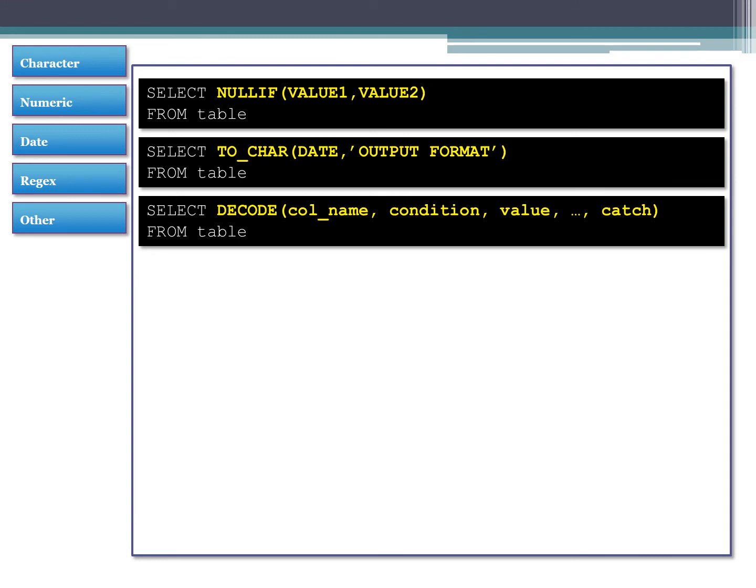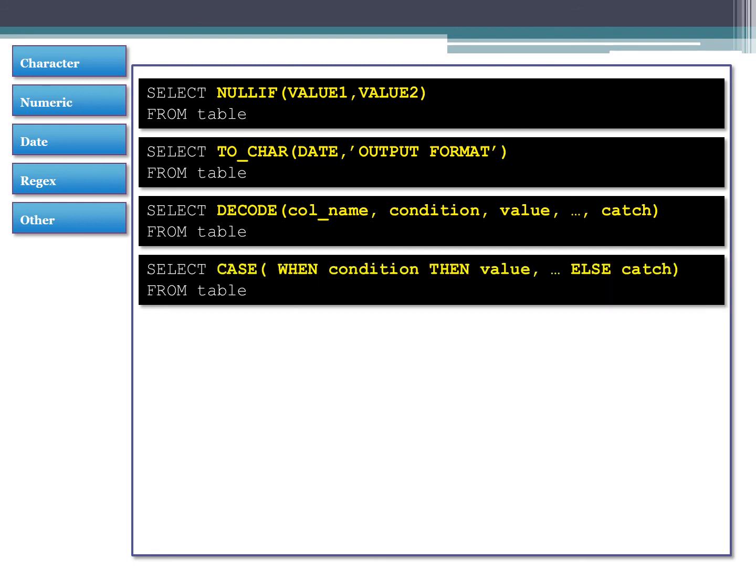Decode is a way of mapping contiguous characters to another set of contiguous characters. So you can map NJ to New Jersey and SC to South Carolina and PA to Pennsylvania, or PHL to Philadelphia and EWR to Newark and JFK to John F. Kennedy Airport. Something like that, where you're mapping values. So that's one way to do that.